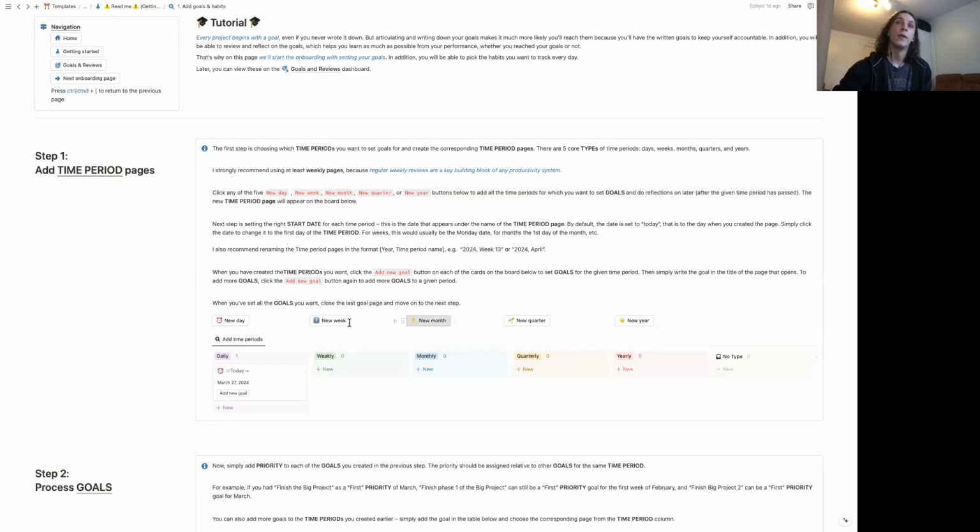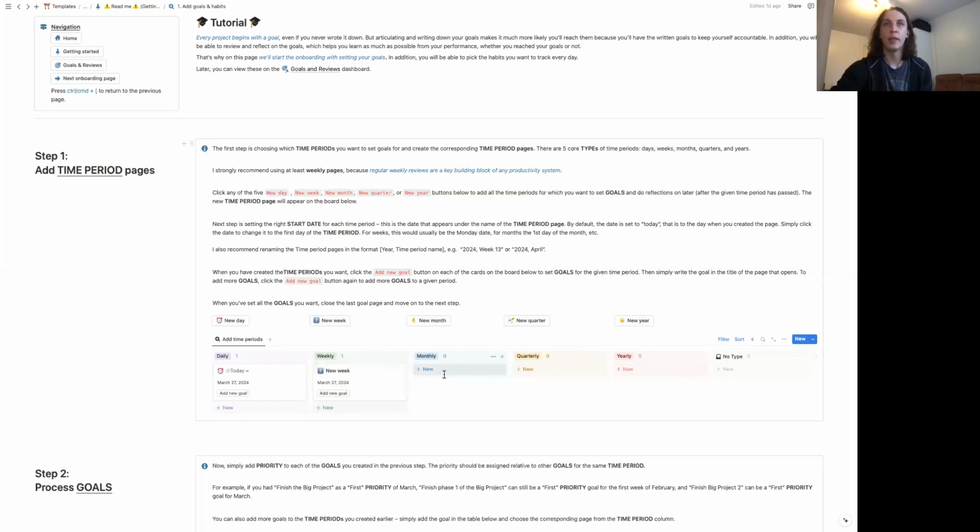And the way we would do that is we would click this button, create a new weekly review page. And here, this is the date when the time period starts. I call them time periods throughout the template.